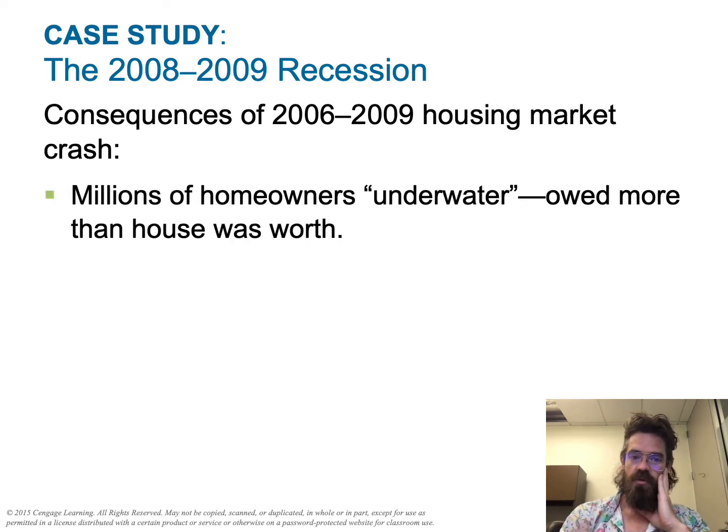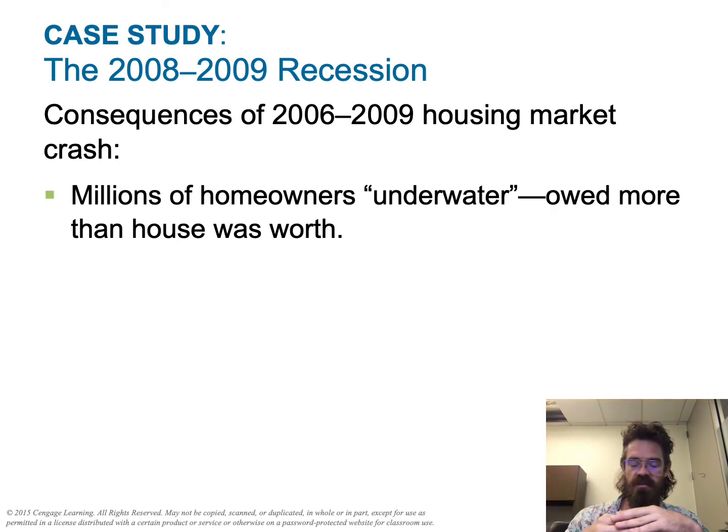And so that's kind of what was happening. There were millions of homeowners underwater as this started to happen. So basically, since a lot of people were not paying their mortgages, a lot of people tried to get out. They tried to say, okay, well, I can't make my payments, so maybe I can just sell my home real quick, right? And there were millions of people doing this. So basically, the housing market was flooded with a huge supply of homes. And if you were to draw a supply and demand graph, and you increased supply, you would find that price goes down.